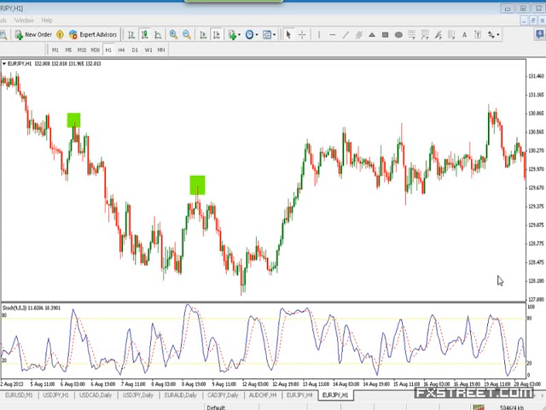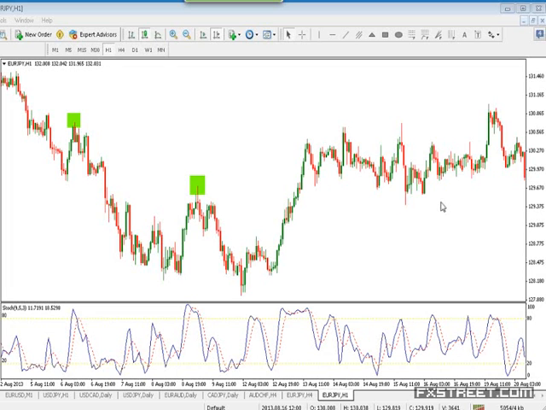Right, now let's have a look at the Slow Stochastic. Now the Slow Stochastic is an oscillator. So any indicator which is banded between a value of 0 to 100 is an oscillator. Like the stochastic, the RSI, the MACD, the CCI, the momentums, they are all oscillators. The simple fact is that oscillators do not work or are ineffective when price is in a trend. They work very effectively only when price is range bound.